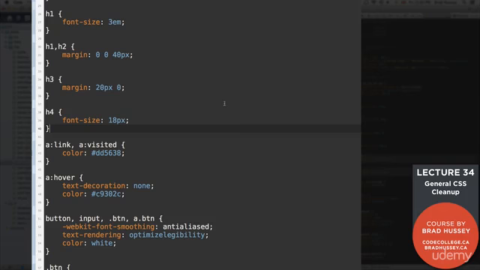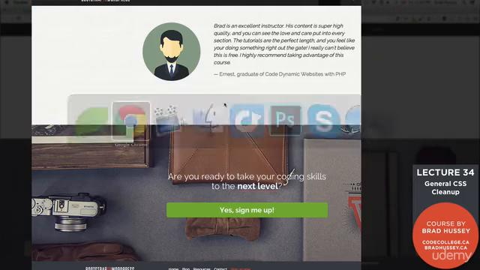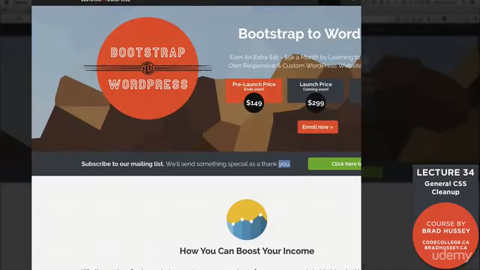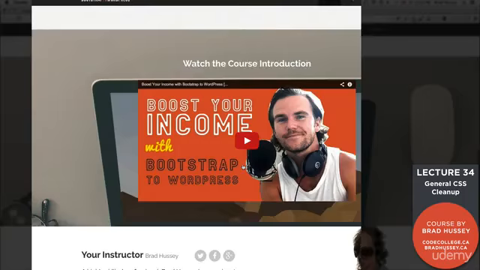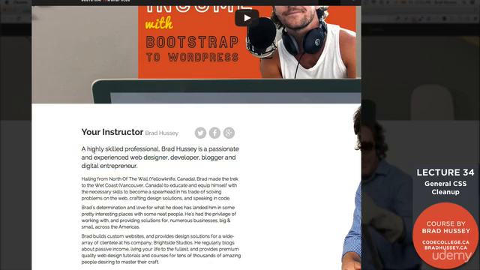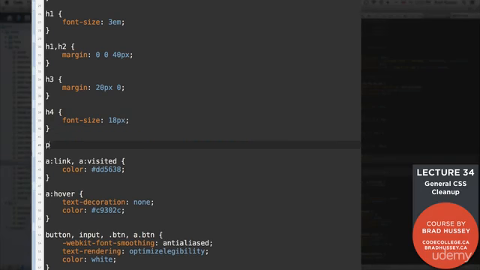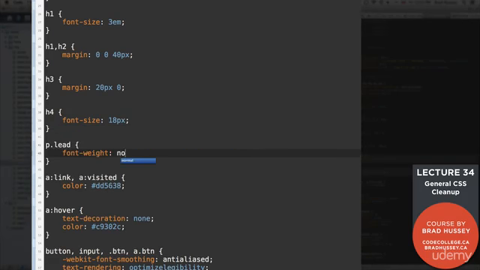Do you remember the paragraph with the class of lead? The one that we use here at the very top. Well, we specifically styled this as font weight light, I believe, or normal right here as well. But what would be good is if we just added paragraph lead and we just said font weight normal right here, so that anytime we use the lead text throughout our website in the future, we don't have to keep styling that specific one. So this just globally makes sure that all of the lead text, the paragraph with the class of lead, will always be font weight normal. So it matches the style.